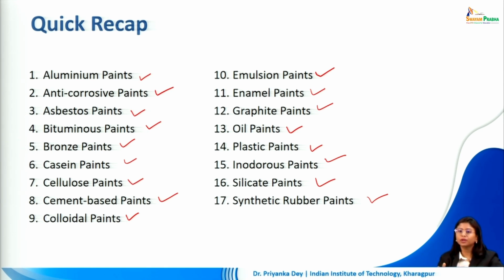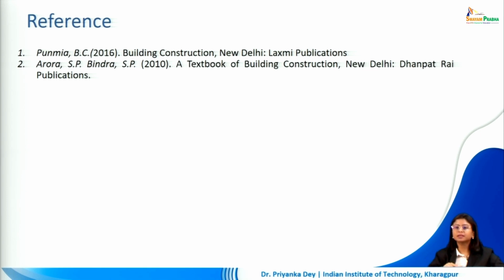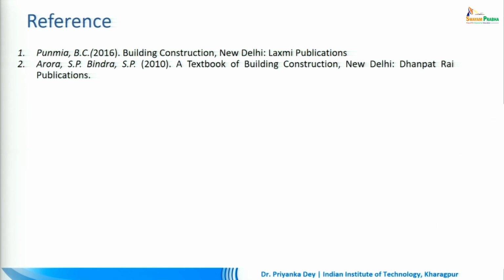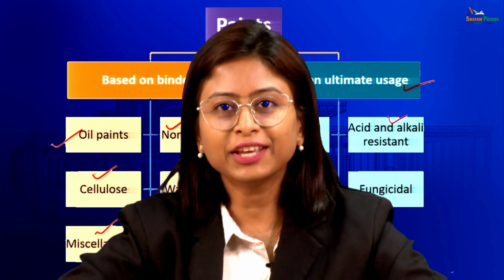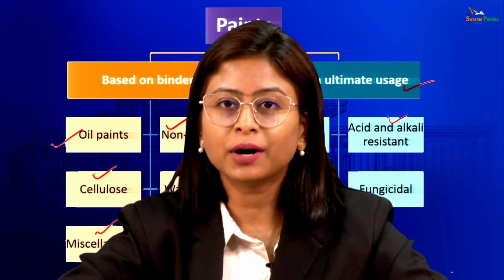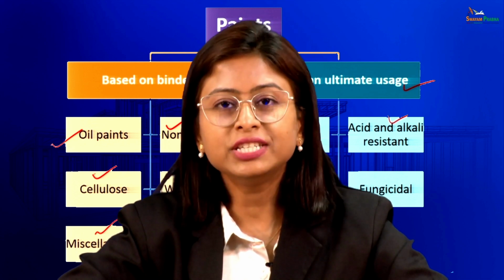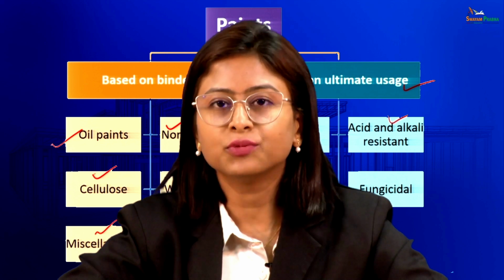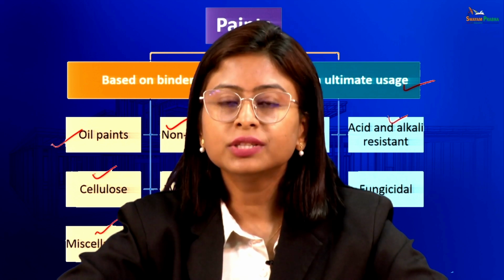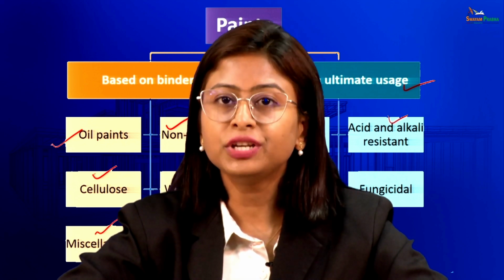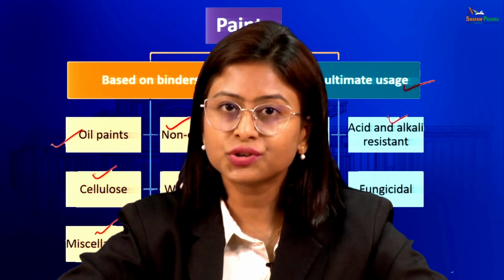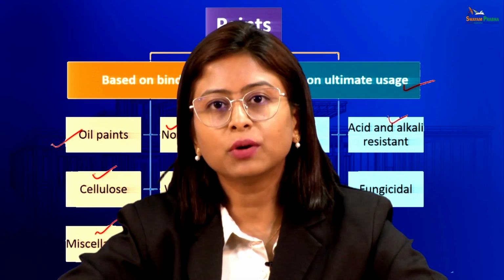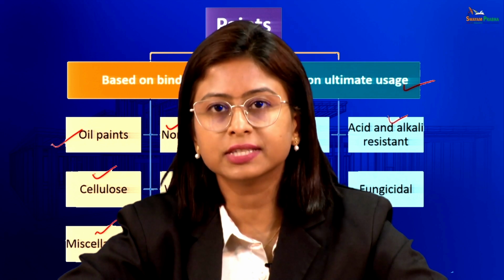So based on the location and the applicability or usage, we have to select the right kind of paint for our building. The choice will also be dictated by, of course, our affordability. So these are some of the references we can take a look at to further study this in detail. So thank you for tuning in. Today we studied about paints and painting, and we took a look at also distempering and whitewashing in the end. So this was all about the finishing of the buildings. In the previous module, we've talked about plastering and pointing. Today we talked about painting and giving the final look to our facade.